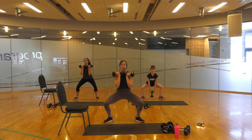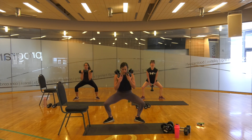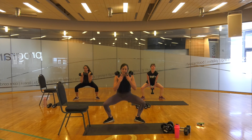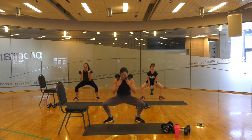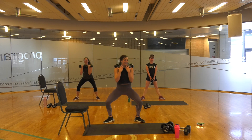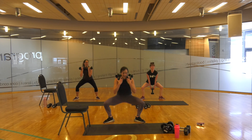Come down, squeeze up. You can hold weights like me or like Hannah — pretty much wherever it feels comfortable. Some people like them on their shoulders. Squeeze your glutes. I always try to think: make it ugly. We're not here to be cute, although I'm sure you look very cute. Come on! Pants are like prisons — that's how I feel right now. But these were on sale, so. Good job.